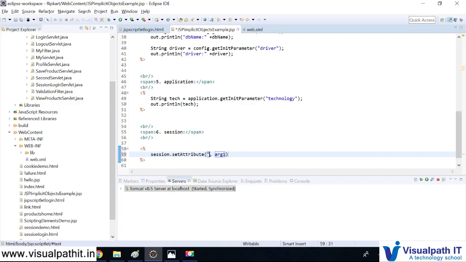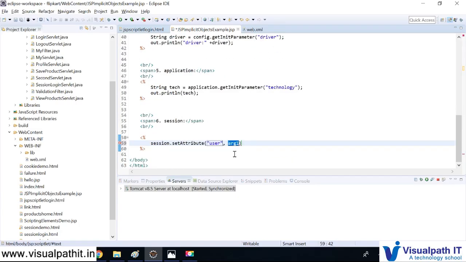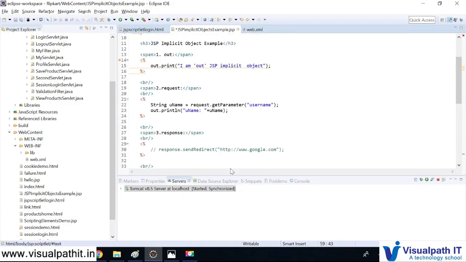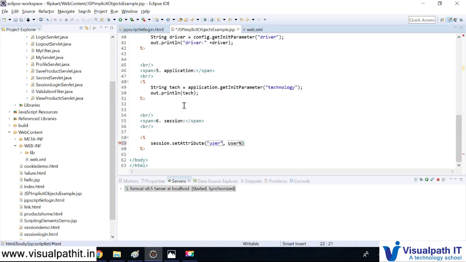setAttribute and a name, some name you can give it, like user. Say you got the username here, then you can pass that one, the uname, to the session.